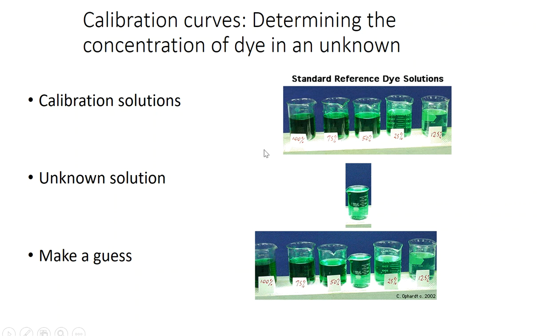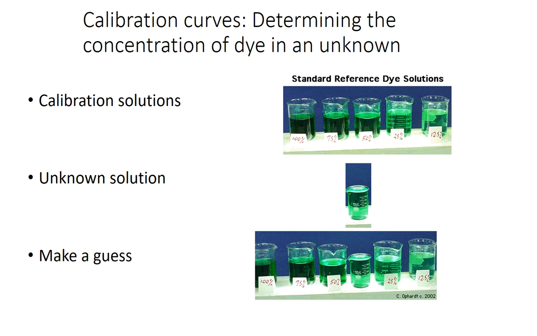So an example we could look at would be trying to find the concentration in this beaker of this green dye. So we make standard solutions with known green dye concentrations. We've carefully prepared them so we know that this is 12.5% green dye and this one's 100%. So if we just by eye look and see that this unknown solution looks like it's in between the concentration of 50 and 25%, we could make a guess and say, oh, we think it's maybe 35%, but right now it's just a guess.